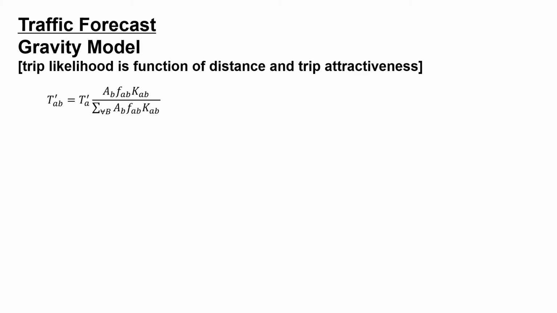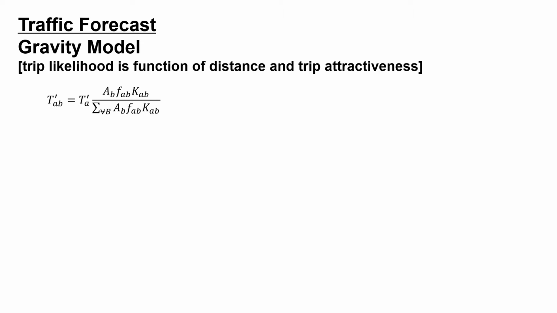So we're going to look at the gravity model, which is part of traffic forecasting. The main concept behind the gravity model is really similar to, for instance, the gravitational pull between planets, and we're doing the same thing, but in this case we're looking at trips and trip producers and attractors and what the relationship is there. The underlying assumption is that the likelihood that a trip occurs is a function of the distance and the trip attractiveness. And so that's what we're going to use this equation for.